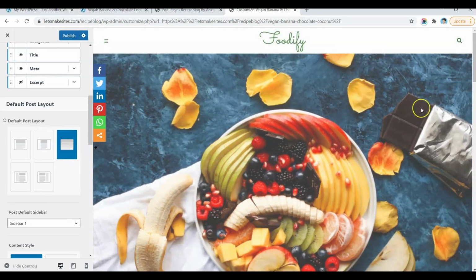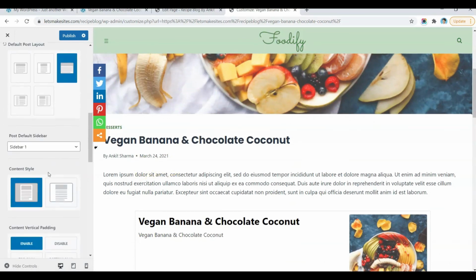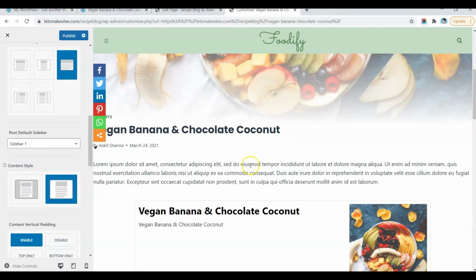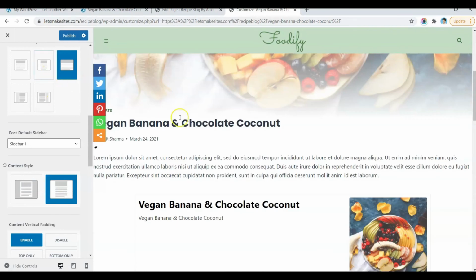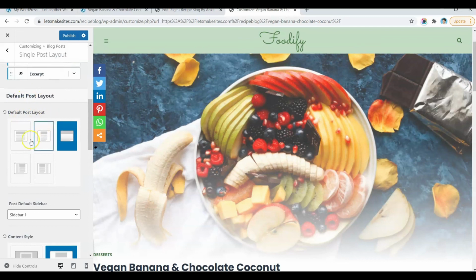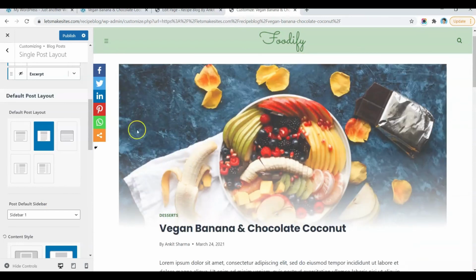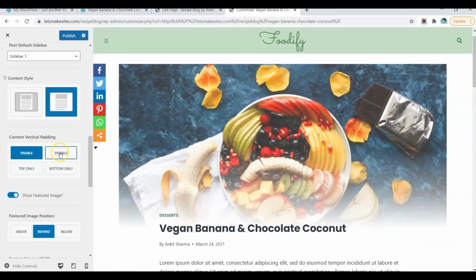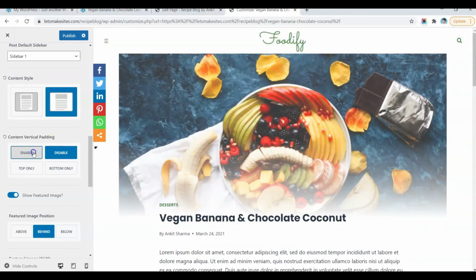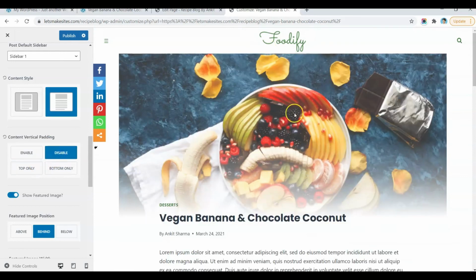it will show the big giant image on the top, and below that we have the title here. So the content style will be boxed or unboxed. So we will select as unboxed. And instead of this full width for our post layout, we will select as narrow. And now this one looks much better. If we scroll down, we can disable the vertical padding so that it will stick on the top. If we keep it enabled, we will have this gap from the top. So I'll keep it disabled.